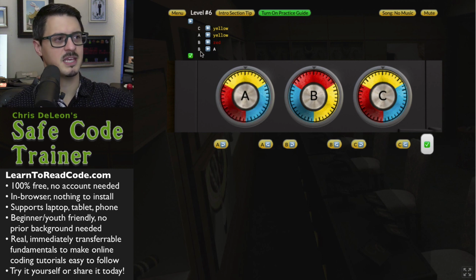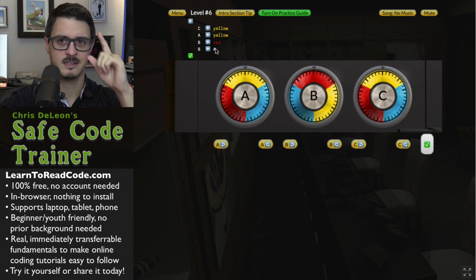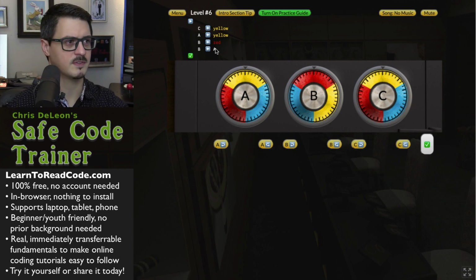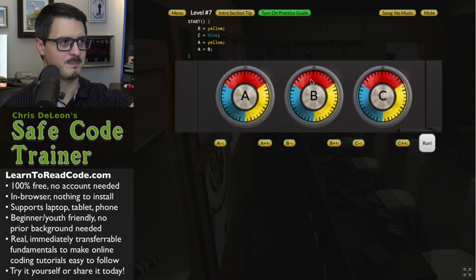Now, A to B, and this is one of the first lessons that we get here that helps transfer to programming. Whenever we see an equal sign in programming, it's always taking it from the right and going to the left. The value on the right overwrites the value on the left. So when you see B arrow A, it's taking the value of A, which is yellow, and it's going to smash it over, overwriting the value of B to yellow. Now I can open it.